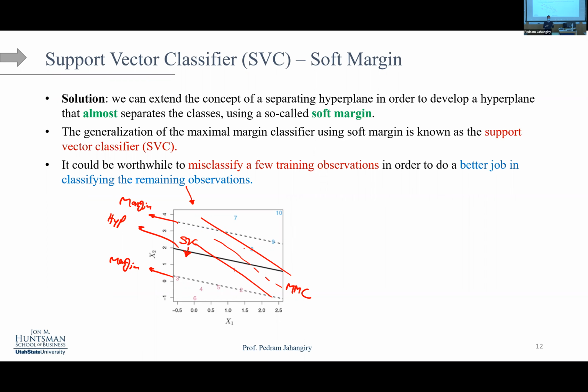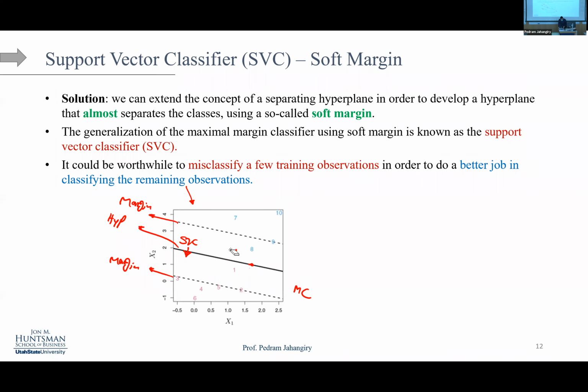Is MMC sensitive to outliers? Yes, that's a good one, because MMC is not robust, right? It is super sensitive to the position of 1 and 8. Look at that. If I simply change this, imagine the observation. The support vectors in MMC are 1 and 8, right? If 8 was here, then it's going to drastically change this one. Or maybe it's something like that. If 8 was here, or if 8 was here, you'll see the maximum margin is going to be something like this, which is completely different, right?